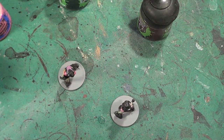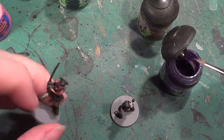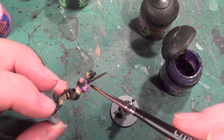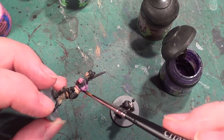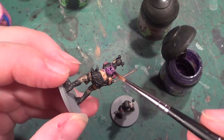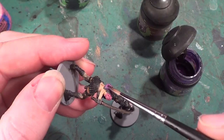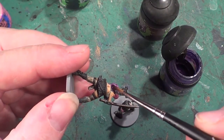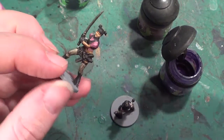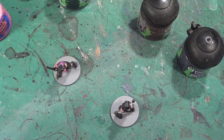And now, as I say, the bag with the Druchii Violets before I then go over her little pigtails again with the black, because I've managed to pull the paint off again. And it's this bag that's going to give it the colour to identify which colour she actually is. There we are. Now, while we're waiting for that to dry, what I'm going to do now is put my brush away.